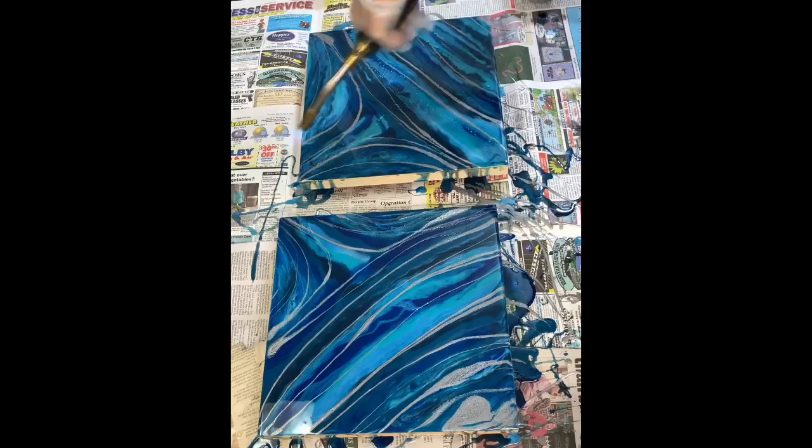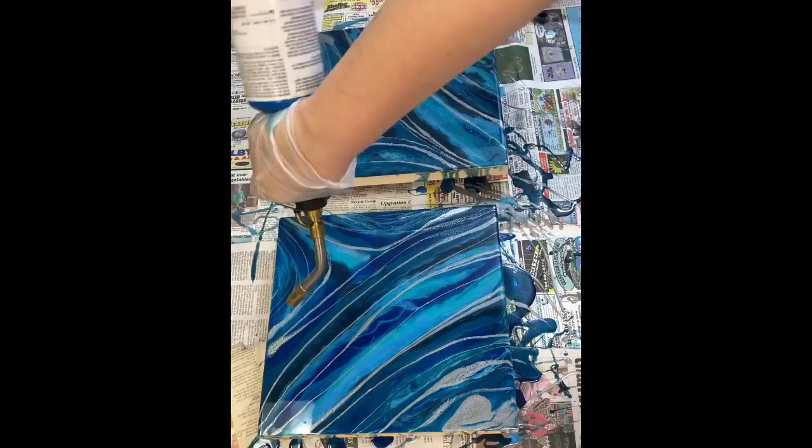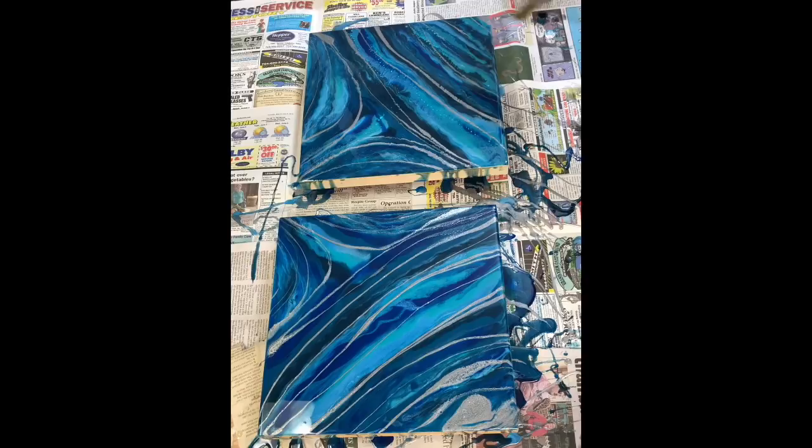And some interesting effects will happen just by the application of heat. If I was to use an air gun with hot air, which I do as well, I would risk dispersing out the design quite a lot. So I'm preferring to just use a blowtorch on these pieces.